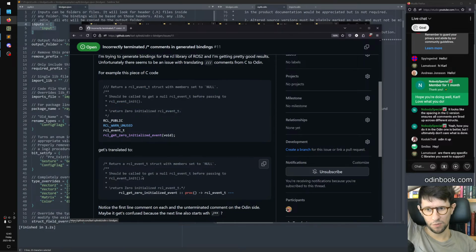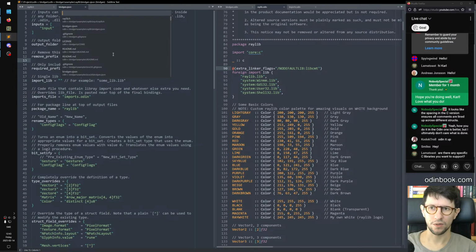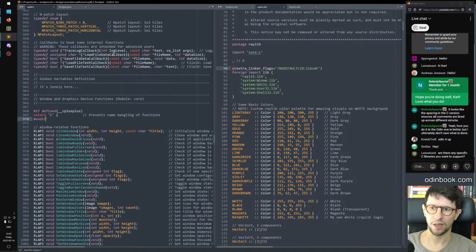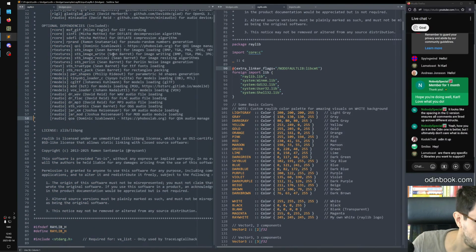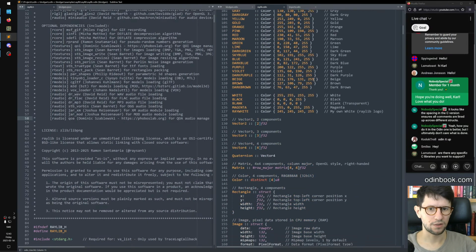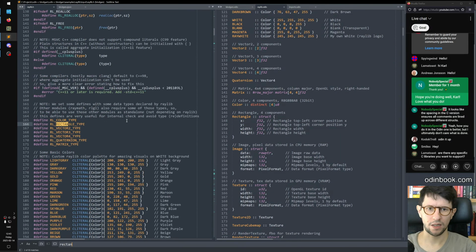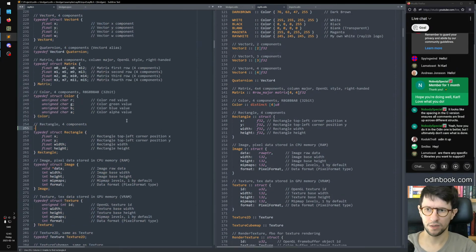You see these comments here are broken because it starts twice with this and then it only ends once. Let's see how we can try to fix that. What we can do is take the raylib header and put in some comments like that, and then run the builder over and over until we fix it. Right. Rectangle 4. Okay, let's try this.